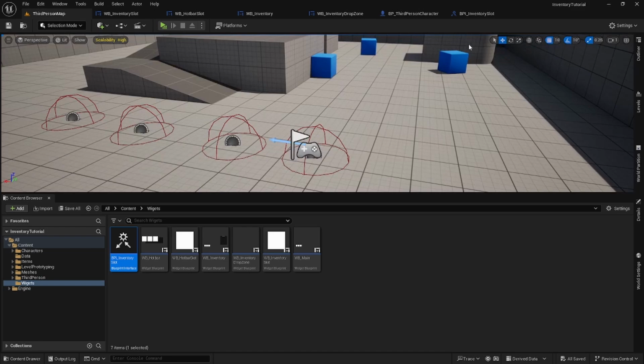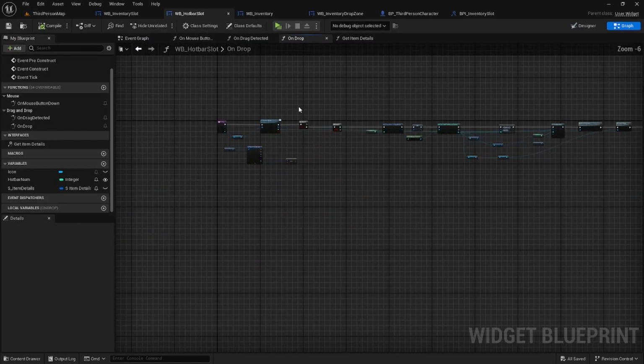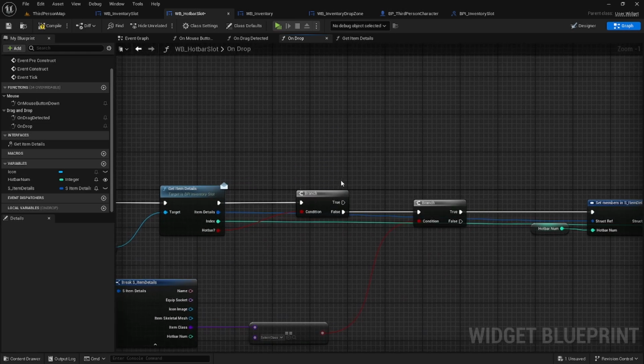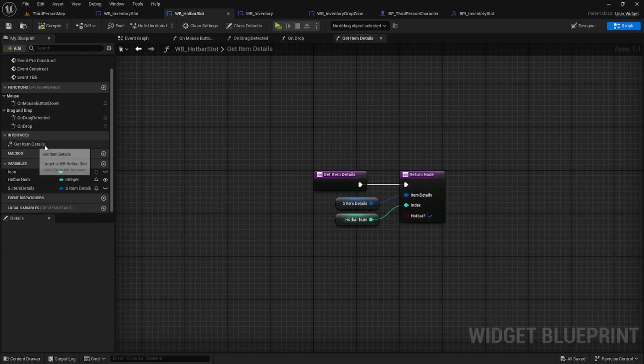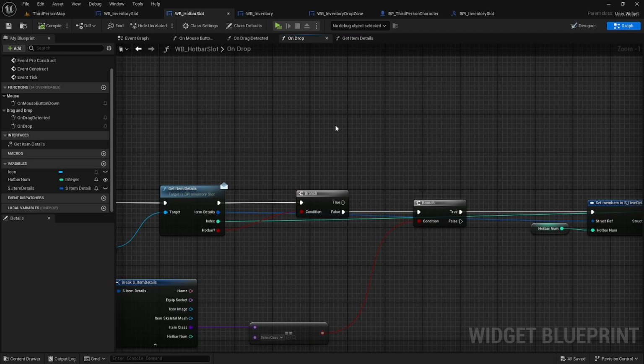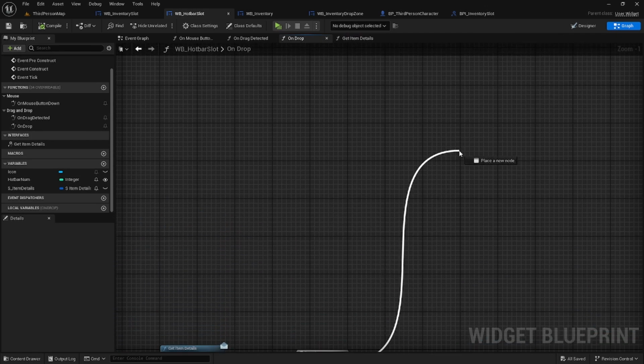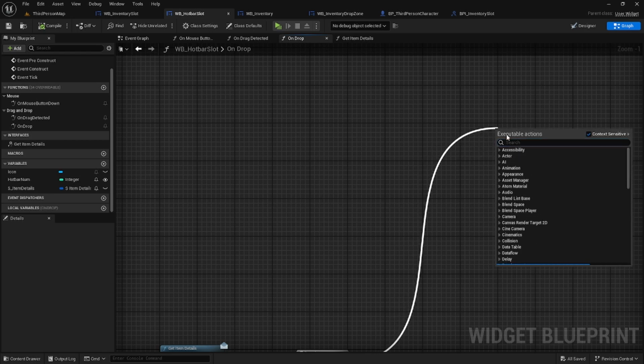Okay, so the first thing we're going to do is head straight into our hotbar slot. I don't know if you remember from last time, but we had this item details here. We had the hotbar connected and we're checking if it's the hotbar. In the hotbar slot for this interface, we have it selected to true for is this the hotbar. So if we drag a hotbar onto another hotbar slot, we're going to output true and currently do nothing. However, we're going to start doing the functionality now.